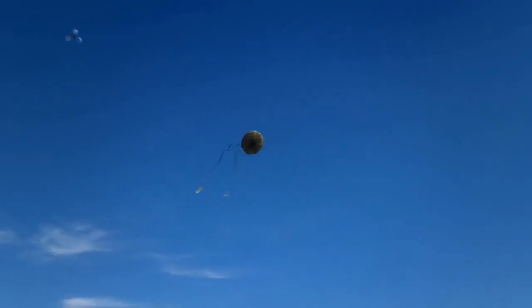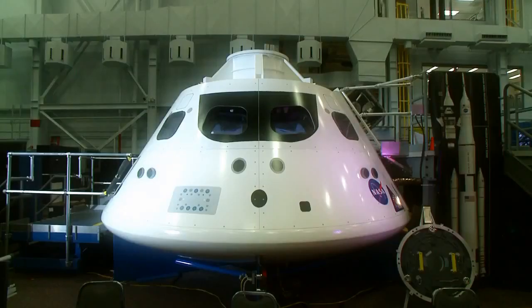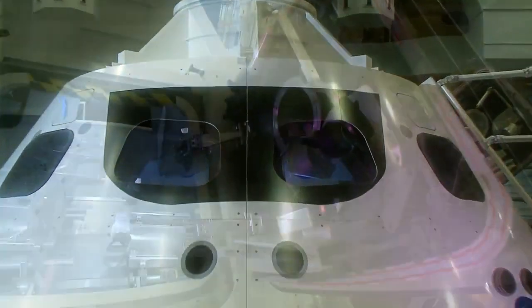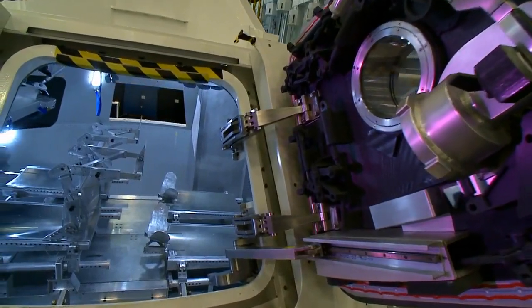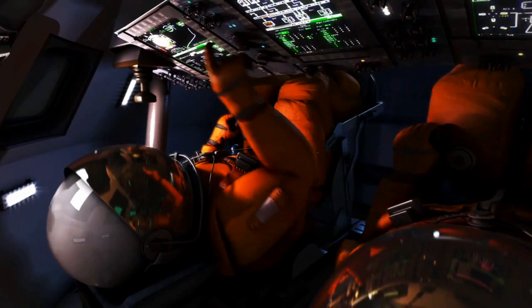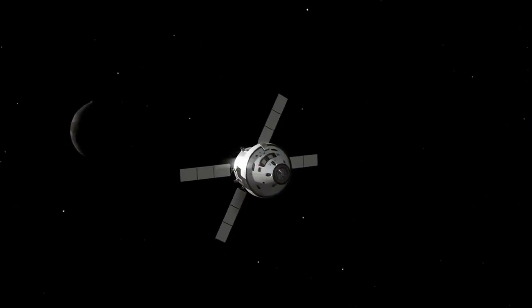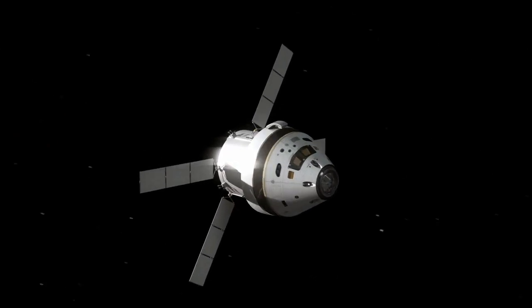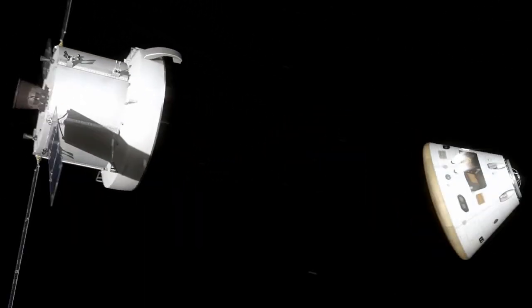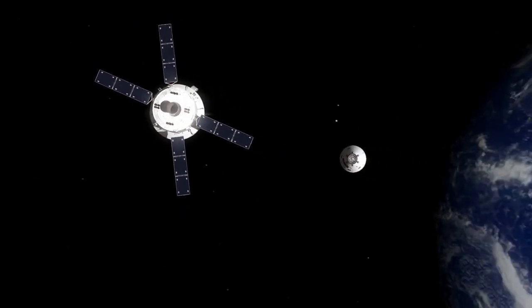And return them safely to the Earth. The goal was to build a cockpit user interface — a dashboard, so to speak — that would allow the crew to control that spacecraft for these deep space missions, and to have the flexibility so that even if they were away from the planet for months or even years, they would have the information they needed to fly that vehicle and return safely to Earth.